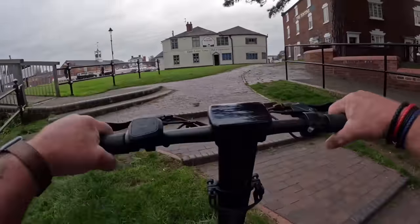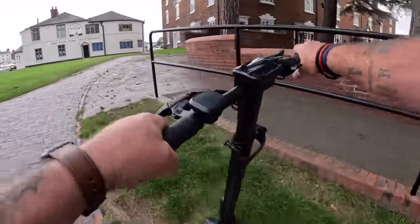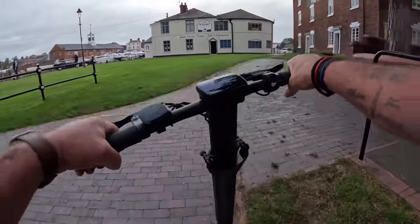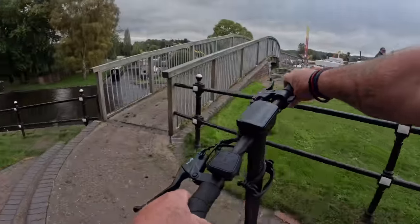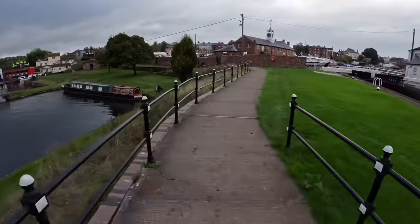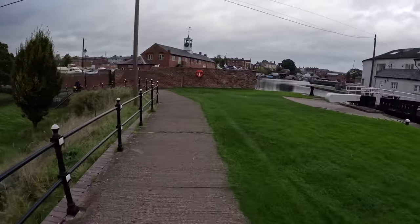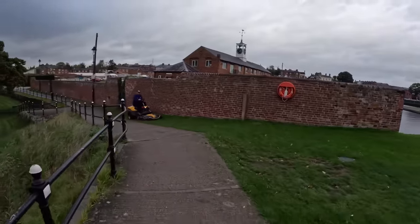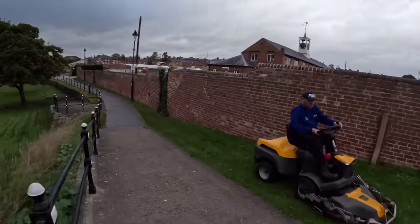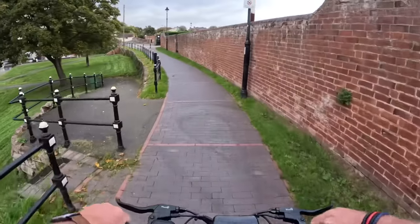Let's get off here because I've got to go up steps. Unfortunately, scooters don't go up steps. Get it round here, back over the bridge, so the bloke doesn't kill me with his lawnmower. Didn't look very happy, did he?